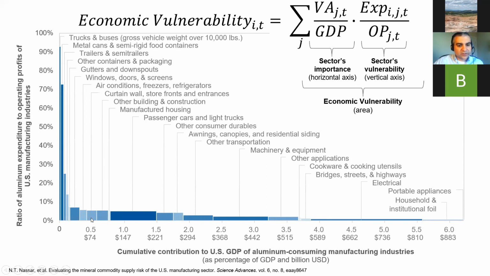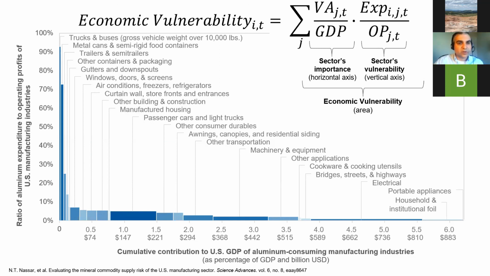What's shown here on the horizontal axis is the contribution to US GDP by the industries that these applications are used in. So the wider this bar, the larger the contribution of that industry to the US economy. You can see a couple of the white bars, passenger cars and light trucks. No surprise there, that's a really important industry to the US economy. And actually, if you sum all these up, it sums to a little over 6% of US GDP for this year, almost $900 billion of value add. So a significant contribution to the US economy just by these users of aluminum.